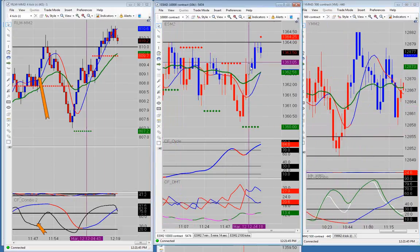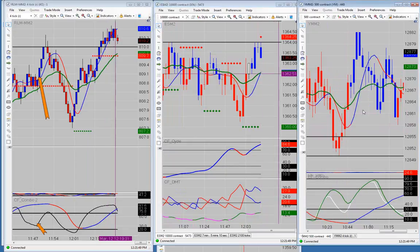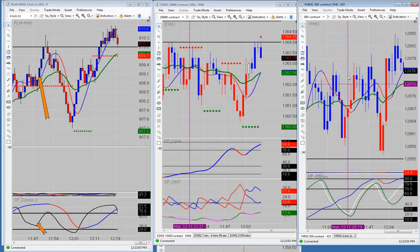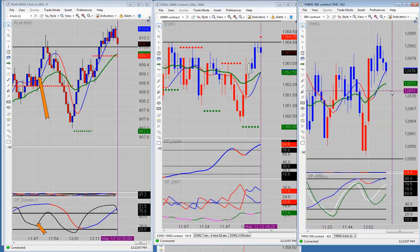Alright, the problem that we had with the ES and the YM was one was below a zone, one was above the zone all morning, so we weren't able to do a lot in there. Now we got our bullish cross here, and it pulled back down to the BBC. There was almost no room in between the BBC and the MA1. We did have one of our partners take the trade here, and he did take profit on it. Only 5 ticks though, because there was just no room, and that was pretty much all there was with the YM, the ES, the Russell, the NQ.